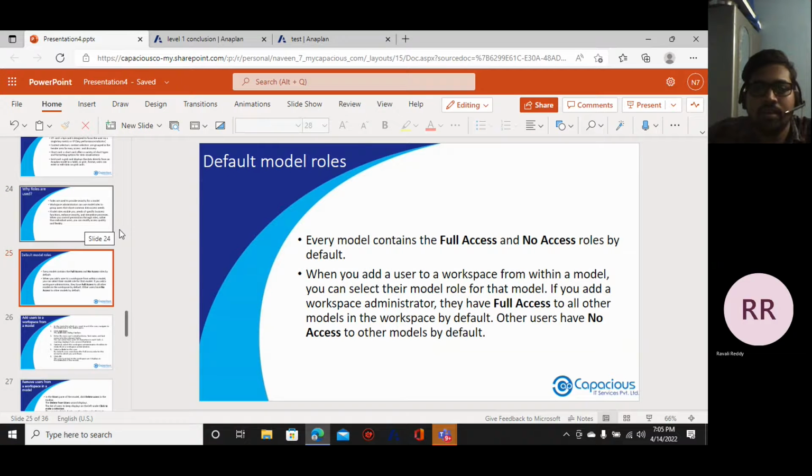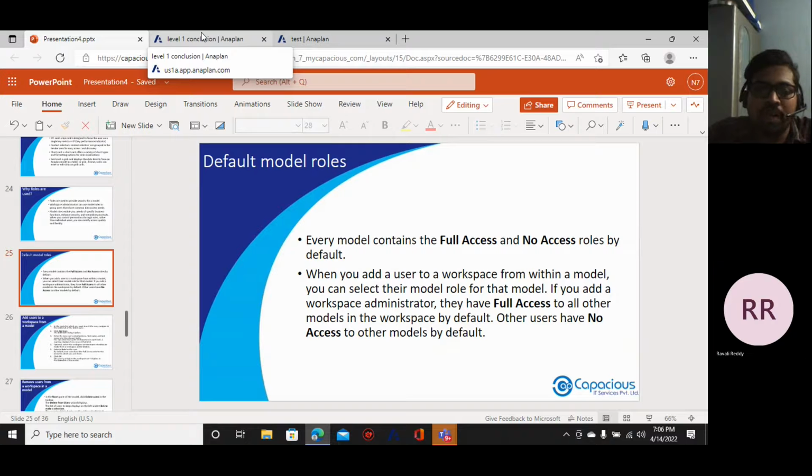So the roles have been created. The default of roles while creating the roles or adding the users, the main purpose is, as we said, security, so only the workspace administrator, one person, can add the user, and he will have full access.